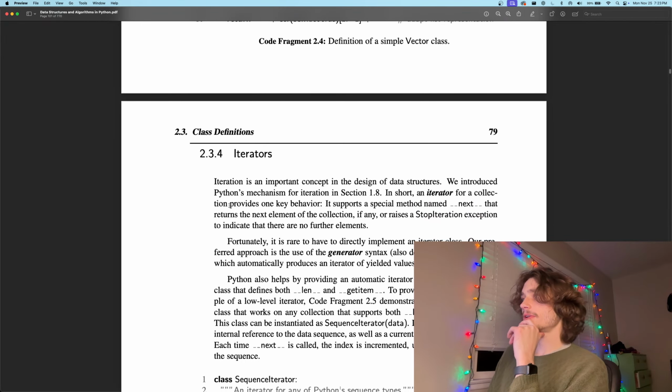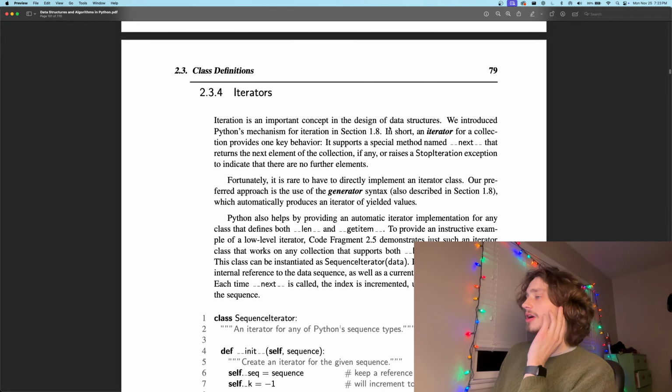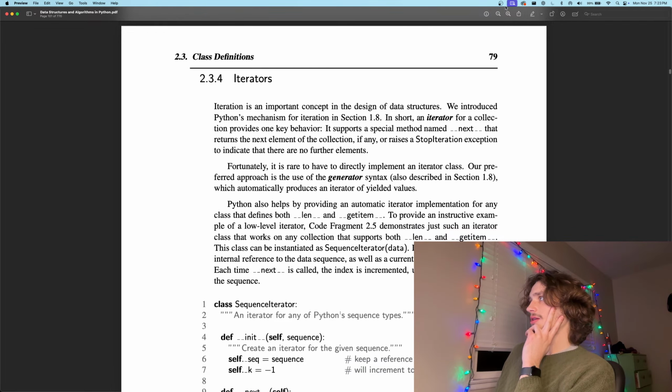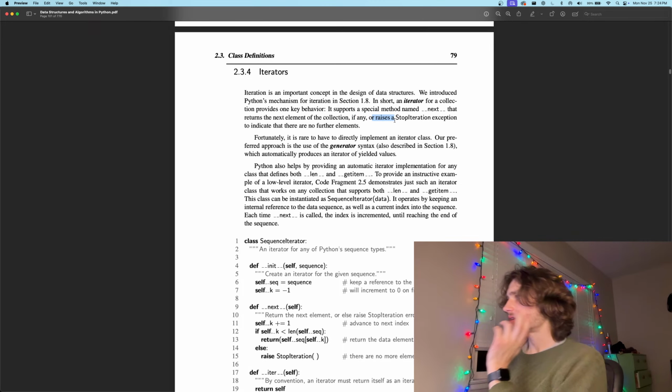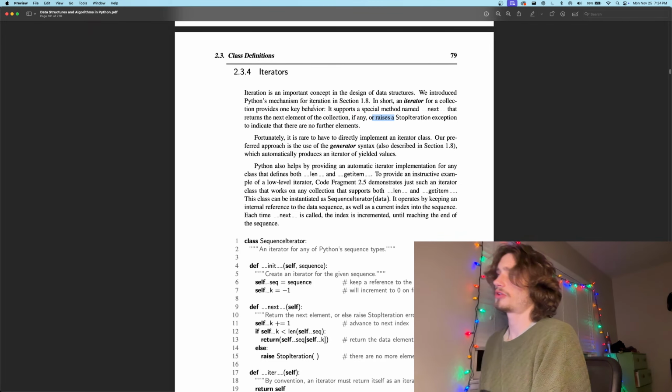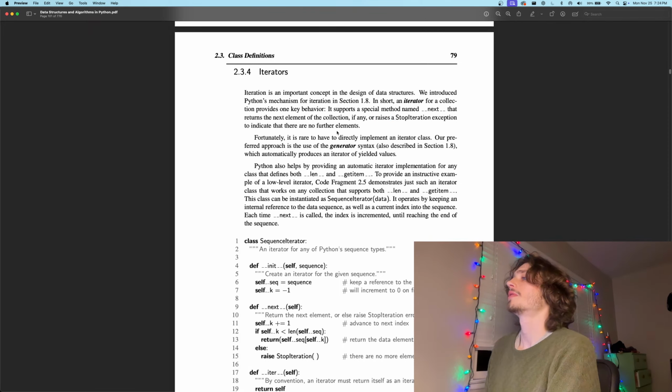Iterators. Iteration is an important concept in the design of data structures. We introduced Python's mechanism for iteration in section 1.8. In short, an iterator for a collection provides one key behavior. It supports a special method named dunder next that returns the next element of the collection, if any, or raises a StopIteration exception to indicate that there are no further elements.